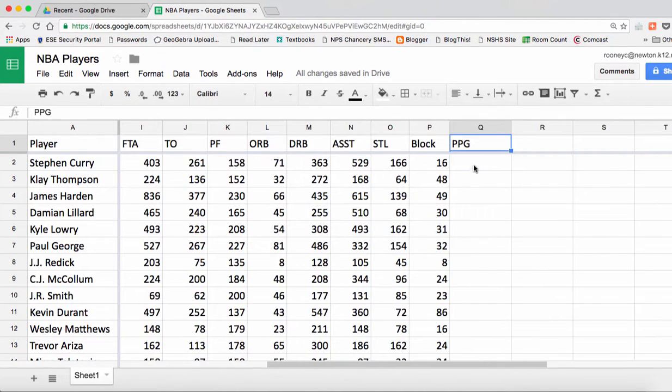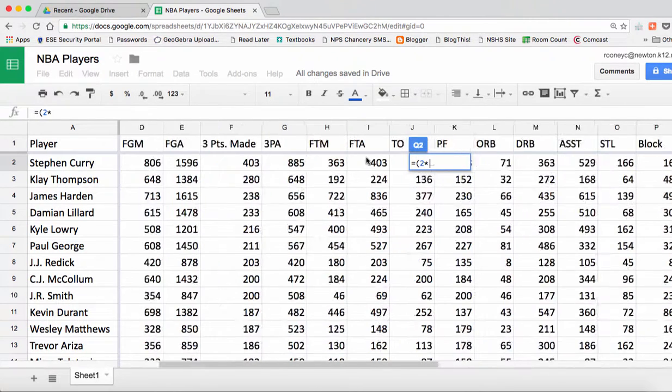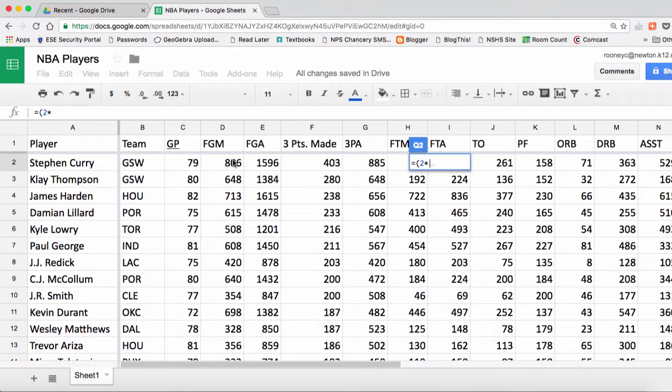So we're going to start with an equal sign, then parenthesis, 2 times. We're going to go back and select that field. And you can see as we scroll back here and click on FGM, it added D2 to our expression.